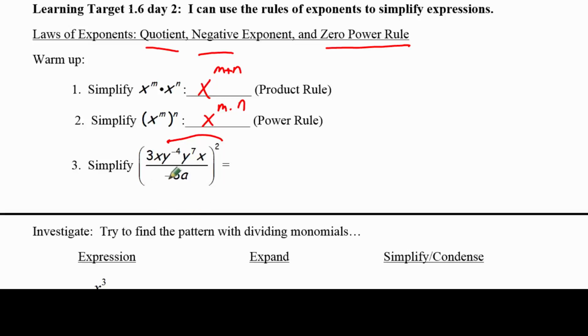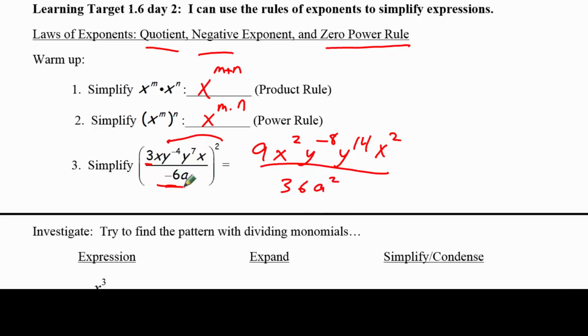Alright, so our third example, in recap, is you can distribute these exponents across. Now, one thing you probably should do before anything else is reduce this 3 and 6, but we'll pretend I don't notice that. So you get 9x to the second, y to the negative 8th. Actually, sorry, let's back up. Let's leave it the way I had it. y to the negative 8th, y to the 14th, x squared over 36a squared. Negative 6 times negative 6 would be a positive 36. Okay, now I said we should have simplified what's inside. But if we're just blindly following what we did yesterday, we would just distribute everything.